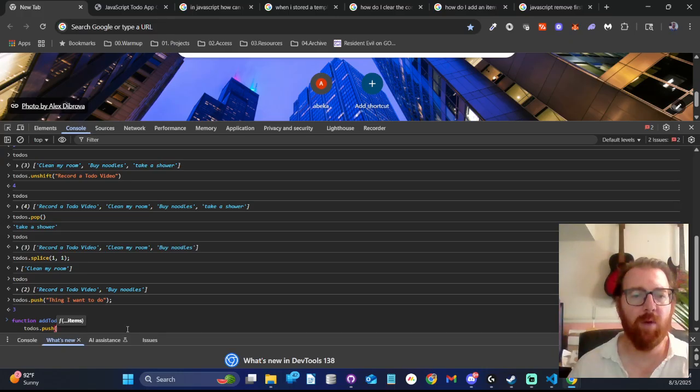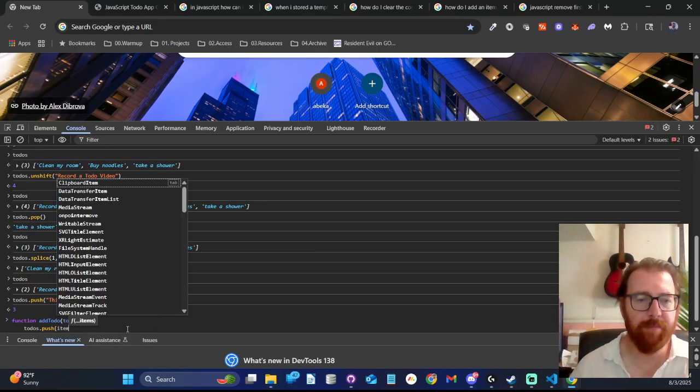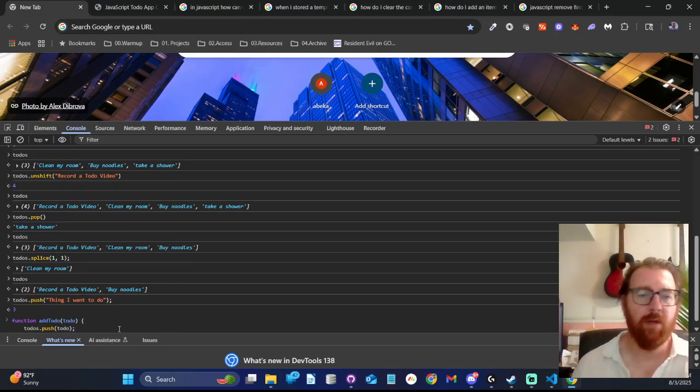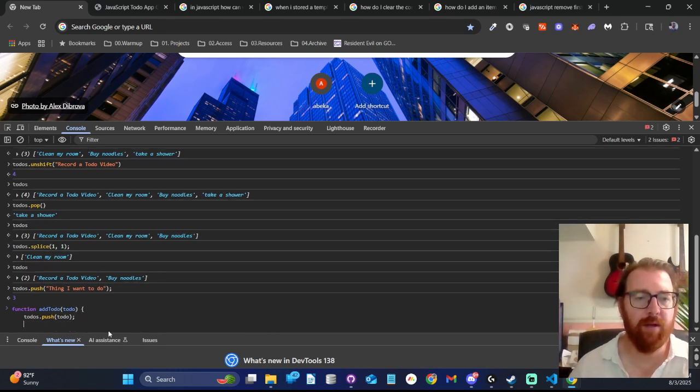and then we're going to push the item or the to do onto the list. So add to do is then going to become to-dos push, okay, and then we're going to close our curly brace.